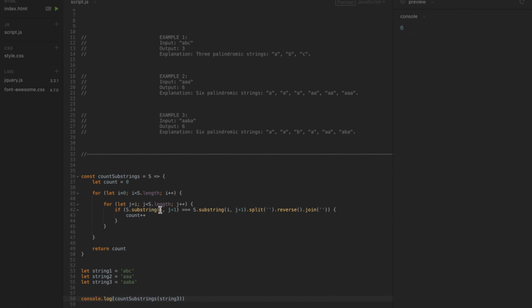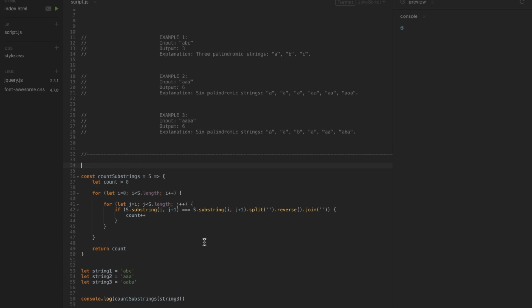And as you can see, it's just going to be jumping through and saying if that letter, so if that group of letters, let's take these 3. When we're here, we have that part of the substring. We get that part of the substring again, reverse it, so now we have BAA. If that's equal to AAB, so if it's a palindrome, add to our count.